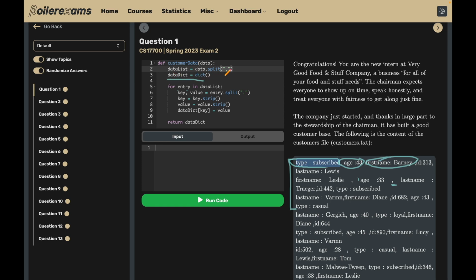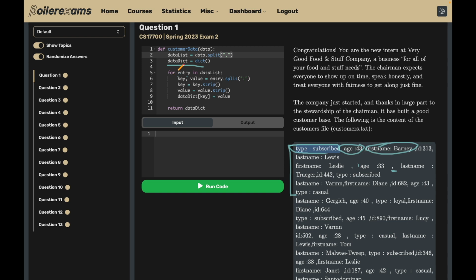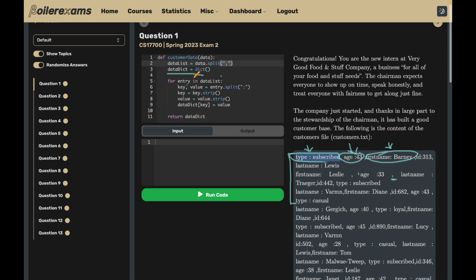It initializes a dictionary, and then it says for entry in data list. So entry represents this and this and this, right? Every iteration it's going to shift over by 1, and it's going to represent that name-value pair. Then for each entry in data list, it's going to split that entry again, by this colon right here.